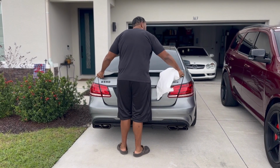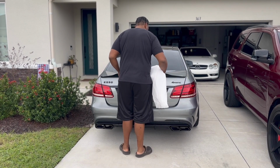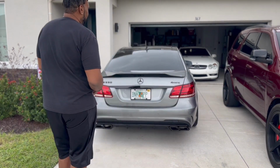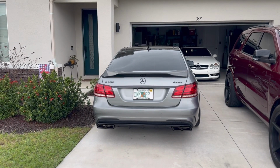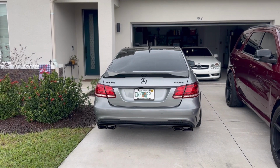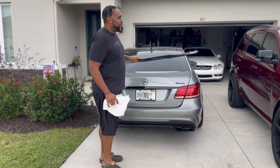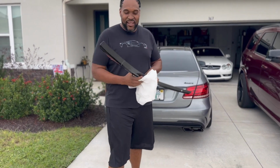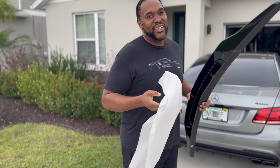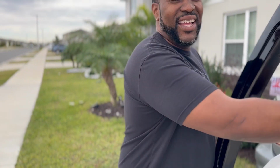Oh, don't want to drop it. What if it falls right now? Then you better dive. Yeah, it's gonna be sick. Looks alright. Drop it in the comments. Let me know if y'all think that's gonna look sick. So soon enough we're gonna have it installed, after my wife lets me buy the rest of the parts I need. She's such a good wife. She lets me buy anything I want.